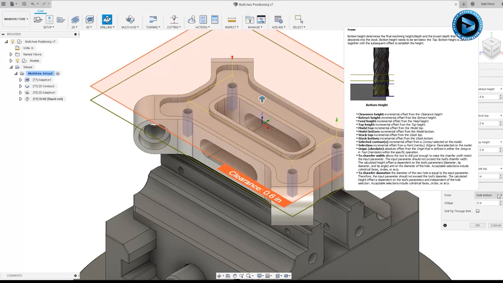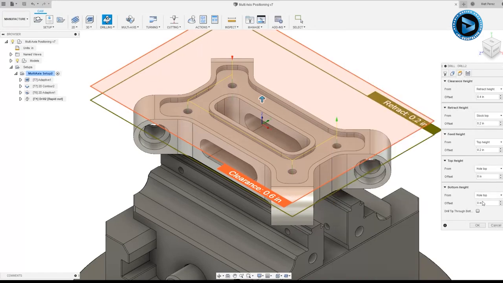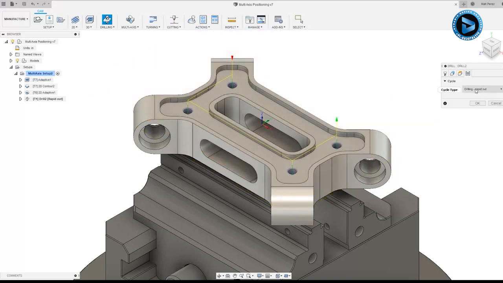a spot drill to start the holes. So we don't want to use the whole bottom. We're going to use the whole top and add a small amount of offset. In this case, I'm going to go ahead and do -0.1, which will take us down and spot drill those 4 locations. Because we're not worried about drilling so much as we are just spotting the holes, we're not going to worry about doing a PECK cycle or deep drilling.